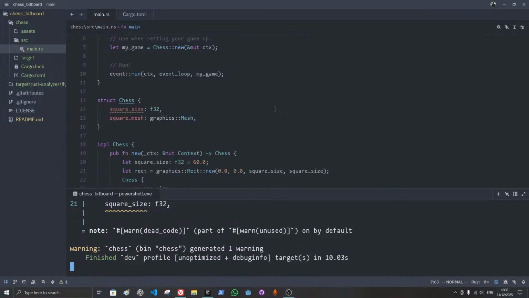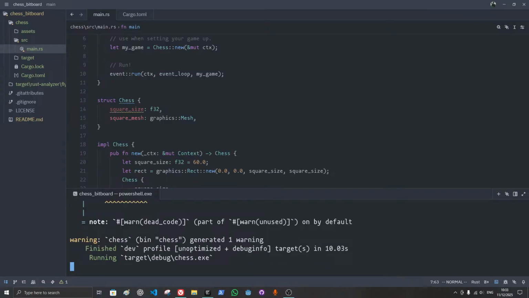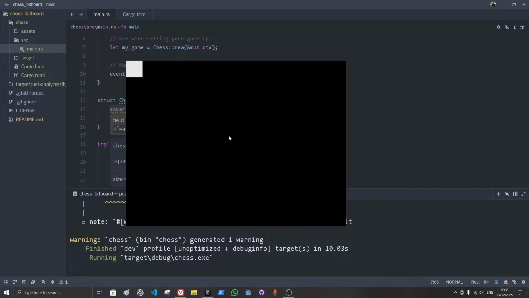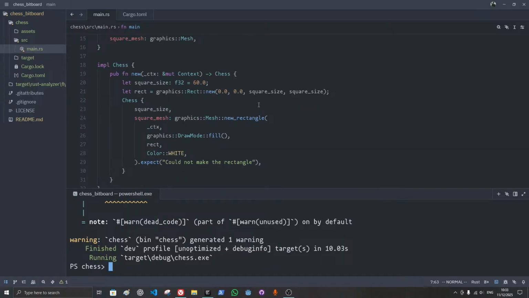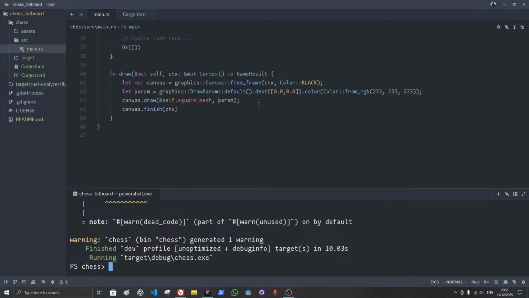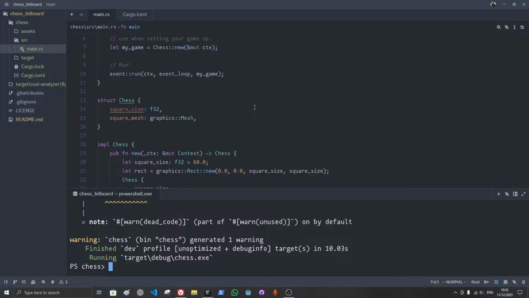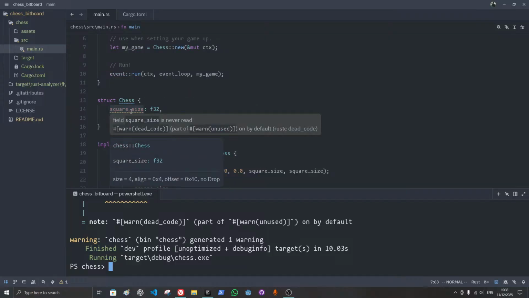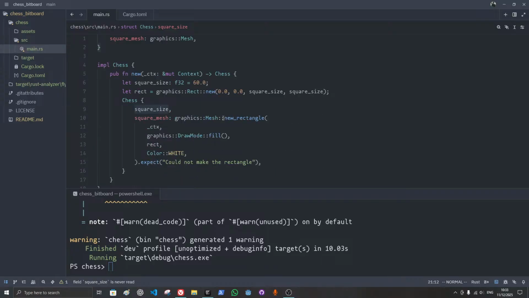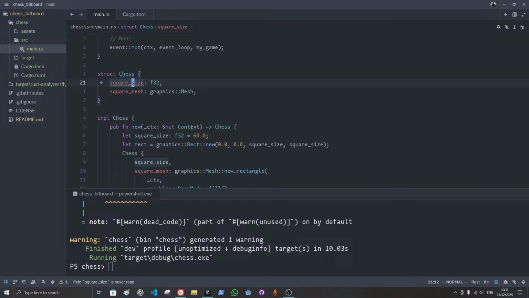How do I change that title? An easy, good game. Very good. How do I change that to the title? Is never read. Okay, yeah, that's okay. That's the implementation.